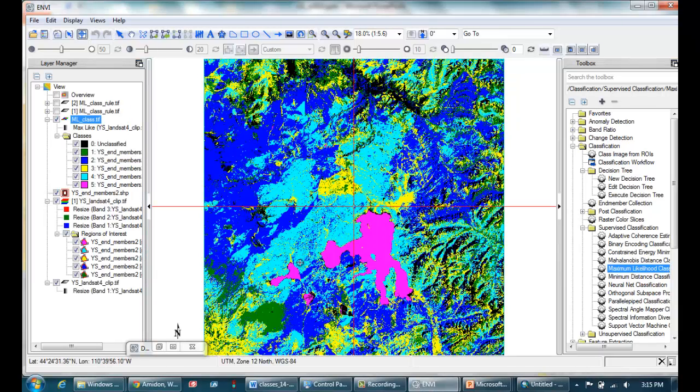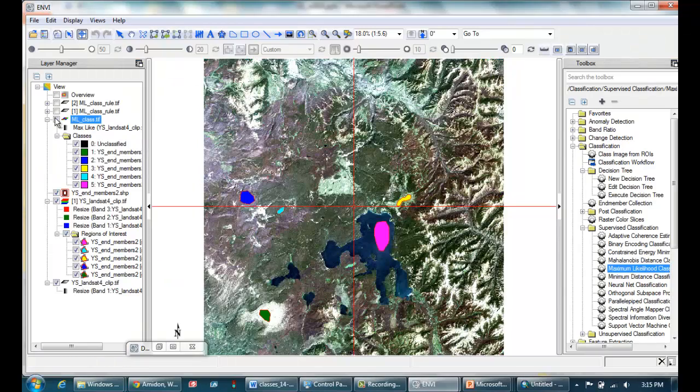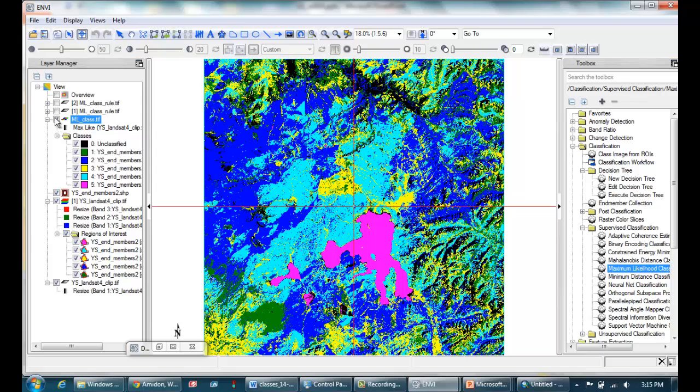Okay, so our classified image has popped up now. Notice our water value in pink. We've got our bedrock in green. We've got burned areas in dark blue, unburned trees in light blue, meadows in yellow. So if you were to look closely at this, and you look at how it overlaps with the image, it actually does reasonably well. Although if you really get into it, you probably find some mistakes that need to be corrected. And you, of course, can go back and iteratively tweak your probability thresholds, etc.